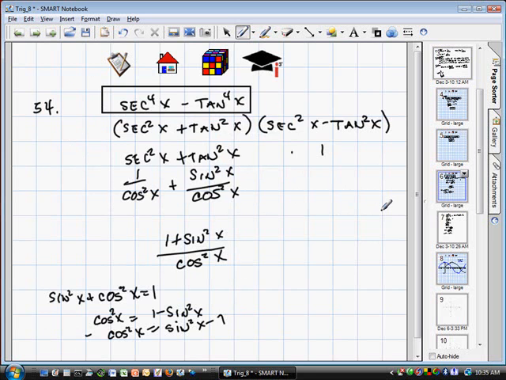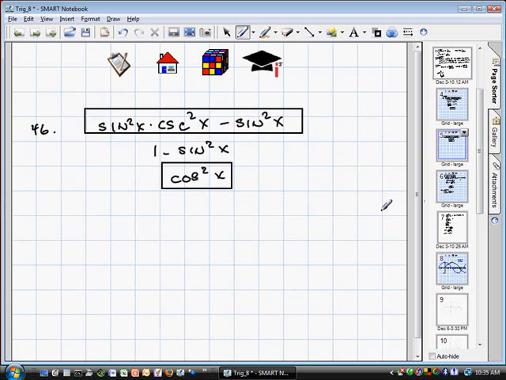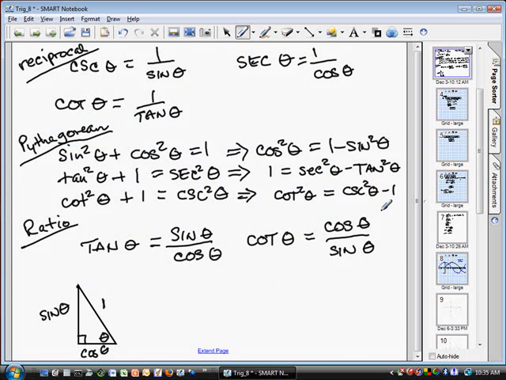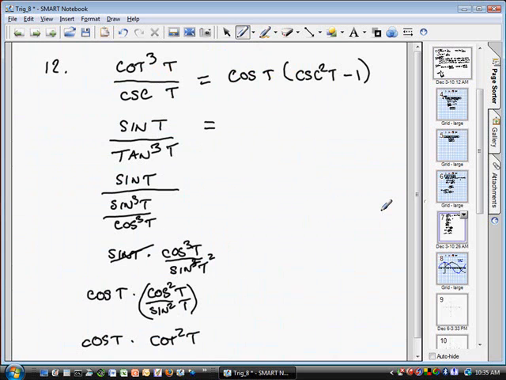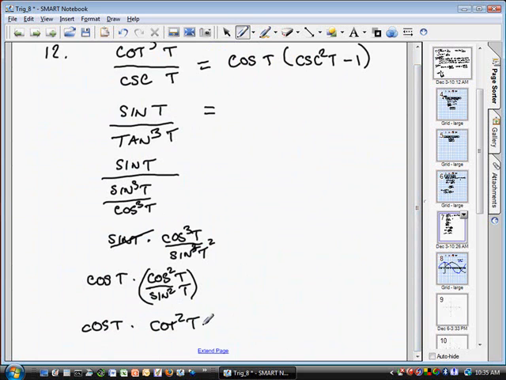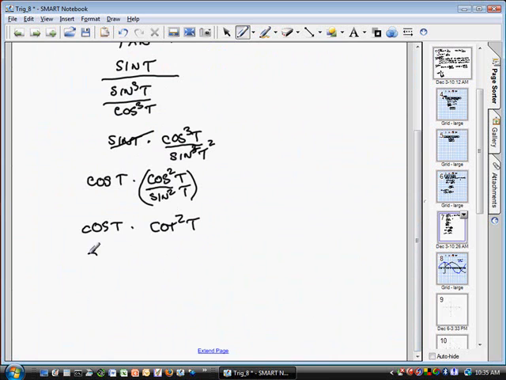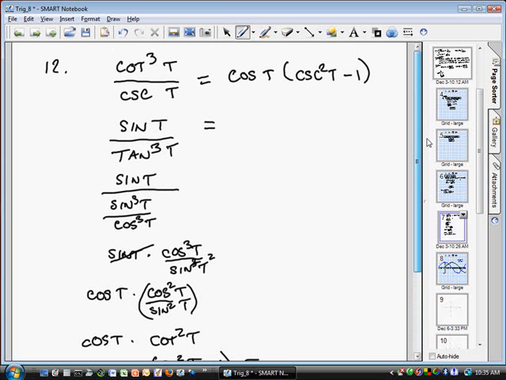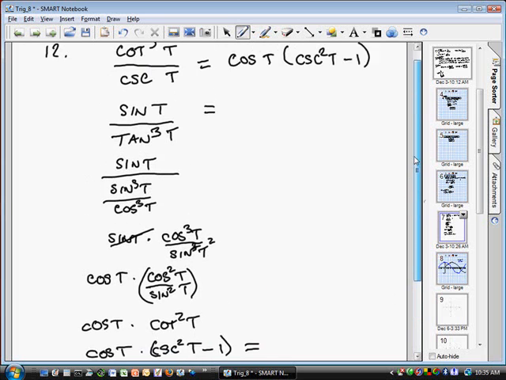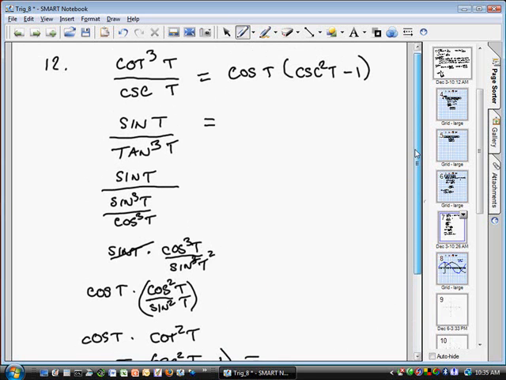Which am I doing? The other way? I can't remember. I'm sorry. In place of cotangent squared, I'm going to plug in cosecant squared minus 1. Whoops, one more page. And now I have arrived. Even though you can't see it anymore, you see that the left side is now exactly equal to the right side. That means we have completed our proof.